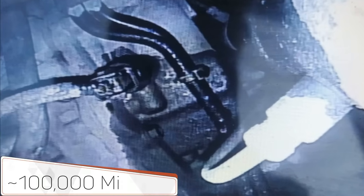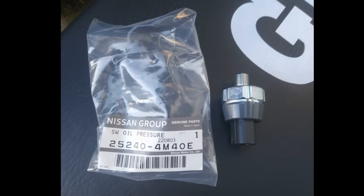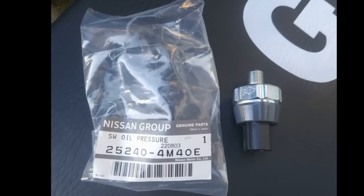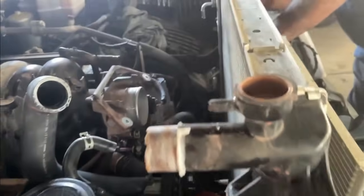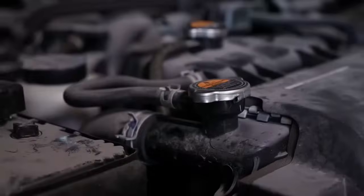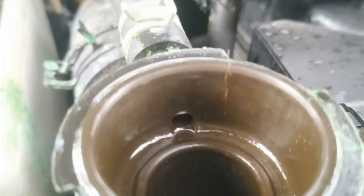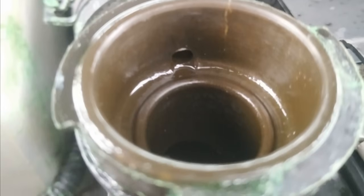Often after 100,000 miles, the oil level sensor fails. The plastic element in the sensor can crack over time, causing oil to leak rapidly from the engine through it. If this issue is overlooked, it can lead to engine overheating and subsequent replacement. The cost of this sensor is not high, so it makes sense to replace it preemptively. The plastic around the radiator filler neck often deteriorates as well, and unfortunately any repairs to this part do not lead to long-term results — when this malfunction occurs, the radiator must be replaced entirely.